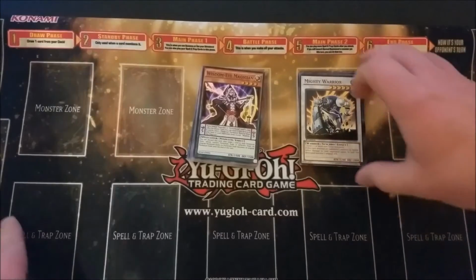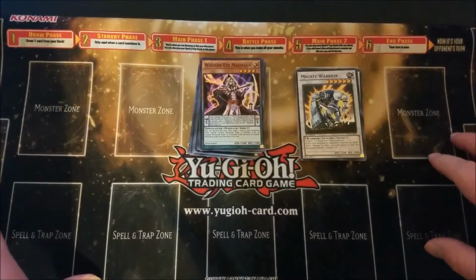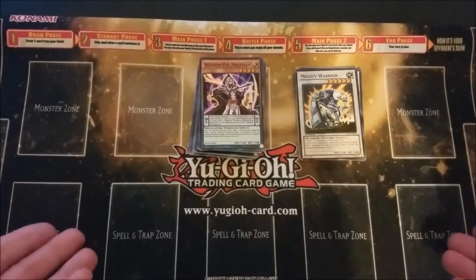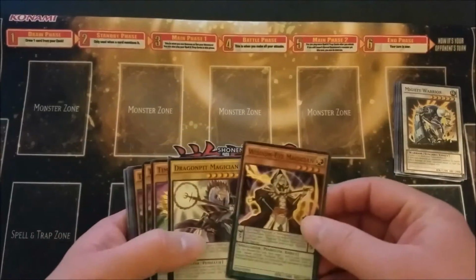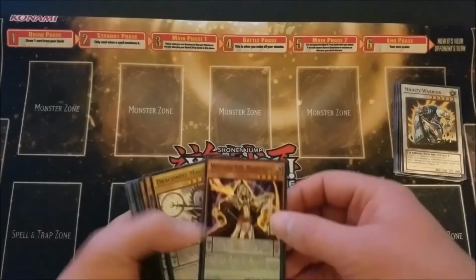This is a rogue deck that I built for my little brother out of the cards that he has. So if the decks seem a little bit lacking, it's because I'm working with the cards that he provided me. Now, for this build, like I mentioned, it's a Pendulum Magician build.